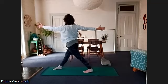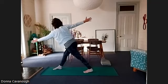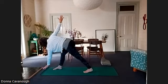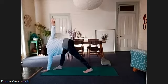Good. Now keep the arms as they are, reaching from the heart, and come back into that reverse Trikonasana. So left hand down, right arm up. The front leg bends as you need to, but we're aiming to feel the intense stretch. Release your right arm back.